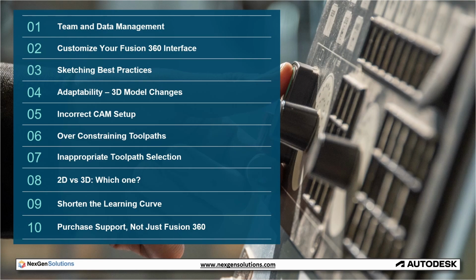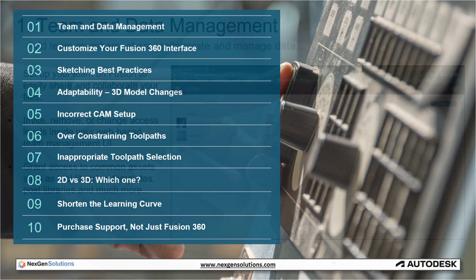Then we're going to take a little bit of a look at 2D versus 3D. How do we decide which one? And then the next two that I have here are just mostly concerning how people really want to get rolling with Fusion, meaning how do they want to set up their training, how do they want to get used to Fusion 360's features and functions. So with that said, let's go ahead and get started with our first one.